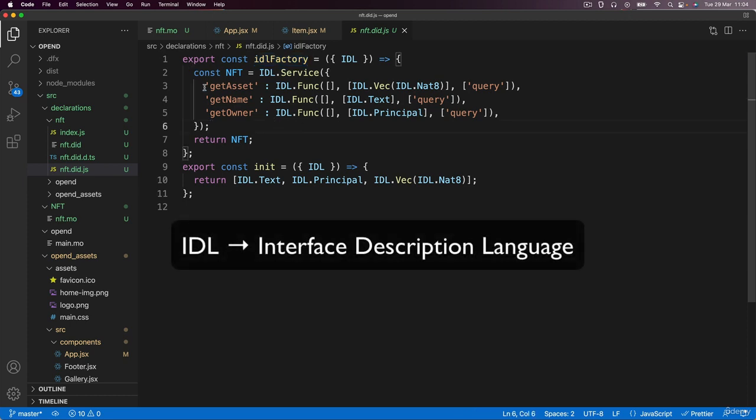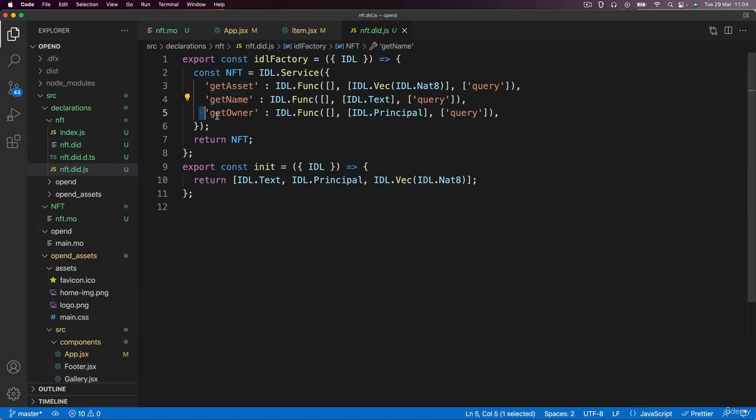And what it basically does is it gives our front end a translated version of our Motoko backend so that our JavaScript will know which methods can be called in our NFT canister. There's getAsset, getName, and getOwner, and also what inputs are expected and what outputs will be returned. It's basically like a translator between our Motoko code and our JavaScript code.